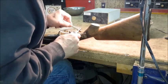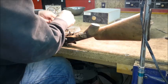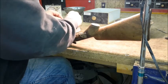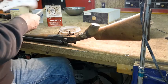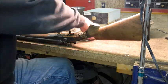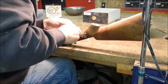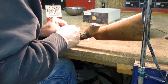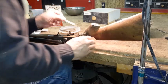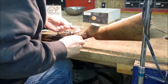Try to keep it so you don't build it up too much, so there's not too much sanding or grinding it down, because when this cures, it's just regular PVA glue, by the way, nothing fancy, Titebond too. Okay. All right. And you use your popsicle stick as a spatula to form it down. See, I can see it bulging out here as I press on this side.